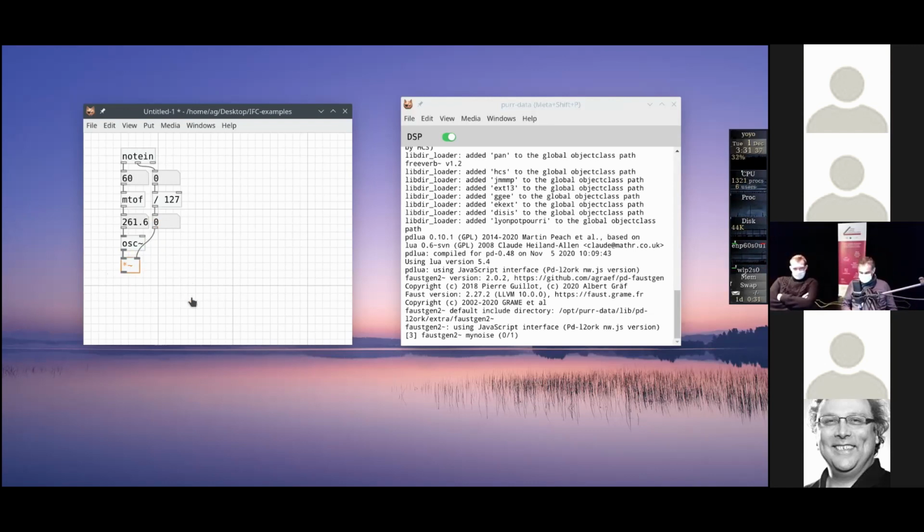So now we have the sound that should come out of it, and now I just need to connect it to a DAC object, which represents the sound card in PD, and we have 2 channels here by default, but it can be any number of channels if you have multi-channel equipment hooked up to your sound card. If your sound card is capable of producing 8 channels or 16 channels of audio, you can have all of that represented in the patch. So now I should be able to play some notes. Yeah, it doesn't sound very nice because we have this crackling sound because the sound gets cut off as soon as the note goes off.